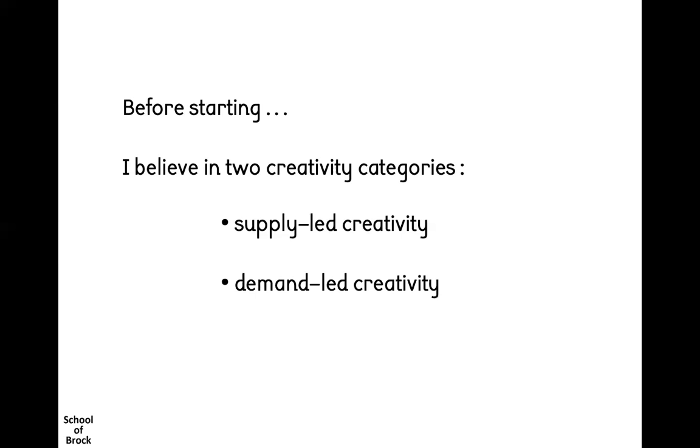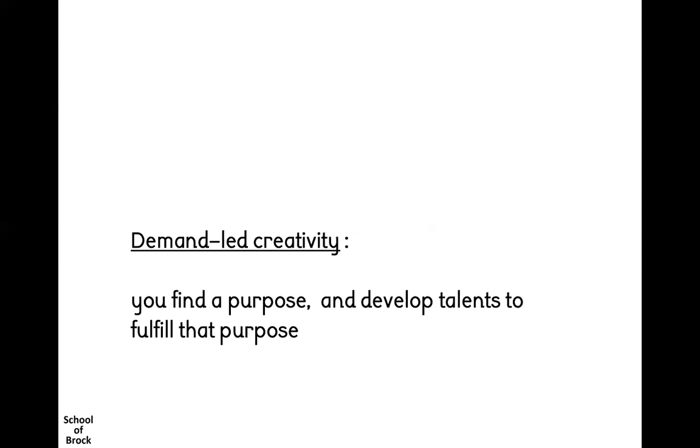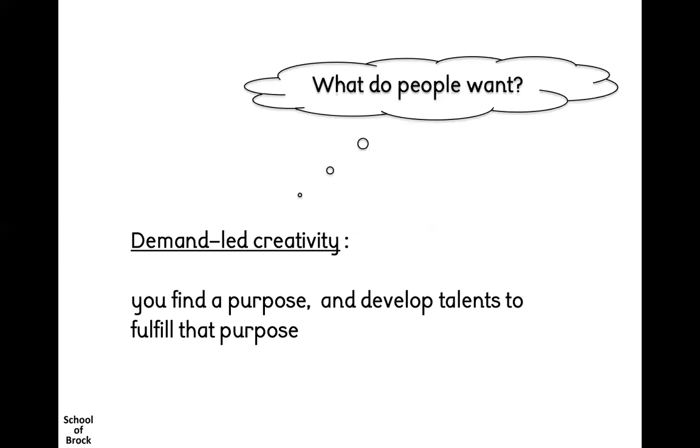So before starting this module, I need to say, I believe there are two creativity categories. Maybe we would call them two different approaches. One is supply-led creativity, and one is demand-led creativity. Supply-led creativity means you have a talent, an ability, and you want to use it to make art, to create something. You say, what do I have to give? Demand-led creativity is the opposite approach. You find a purpose and you develop talents or abilities to fulfill that purpose. You say, what do people want?